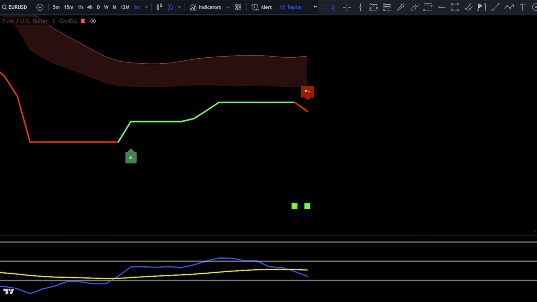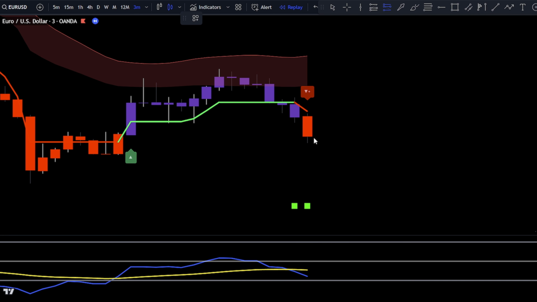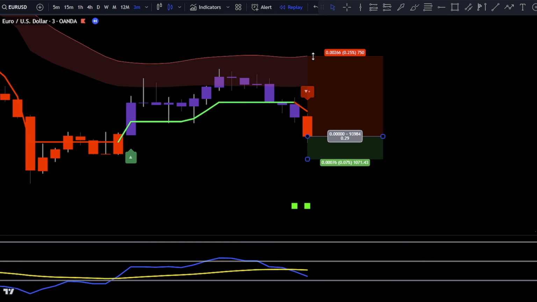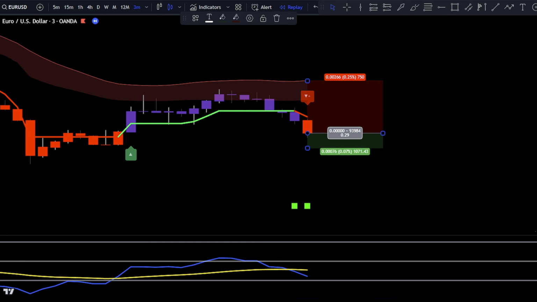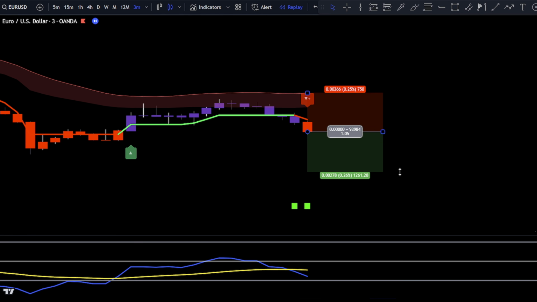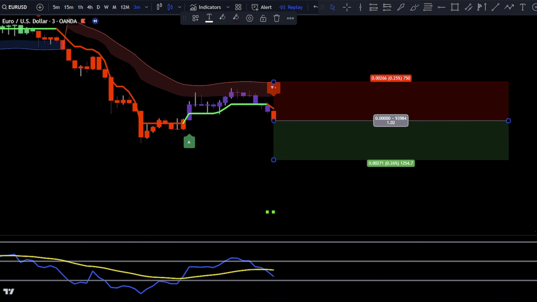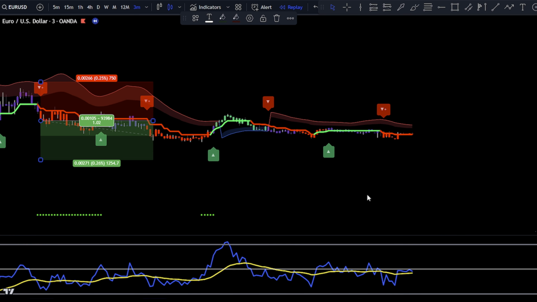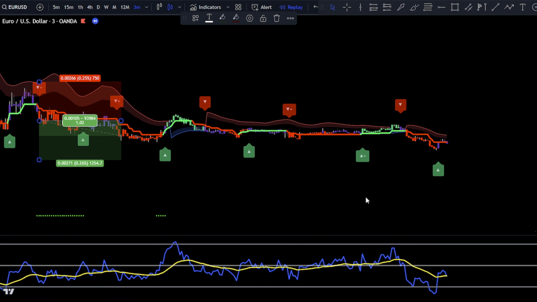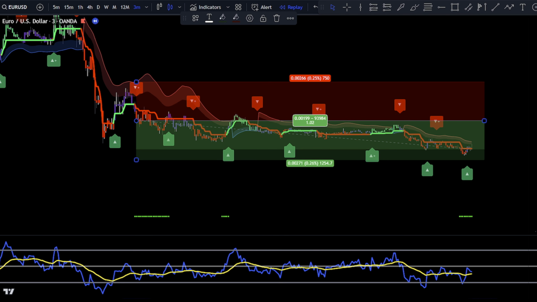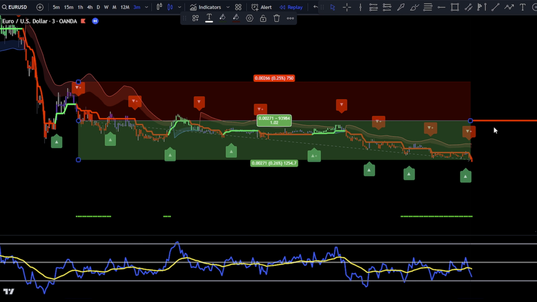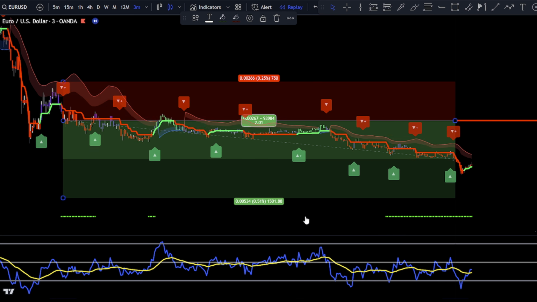As all conditions are in place, we want to enter a sell trade at the close of the candlestick. For the stop loss, we use either the smart trail or the most recent swing high. And here's how we want to exit our trade. First, we'll target a 1-to-1 risk-reward ratio. Once the price reaches this target, we'll close half of the position. Then, we'll move the stop loss to break even. For the second take profit, we'll aim for a 1-to-2 risk-reward ratio and close the rest of the position.